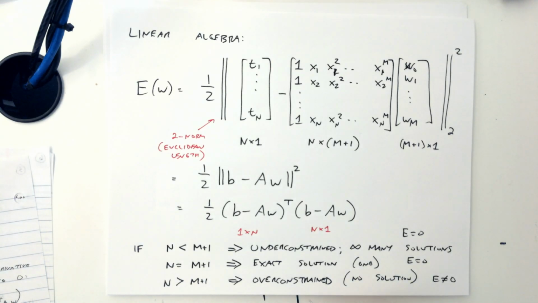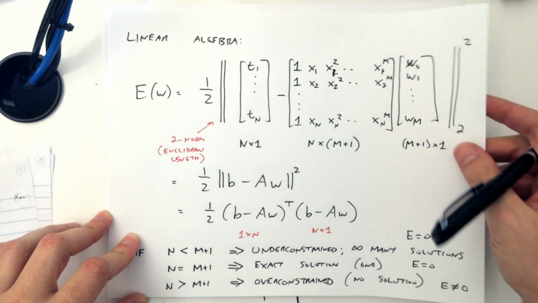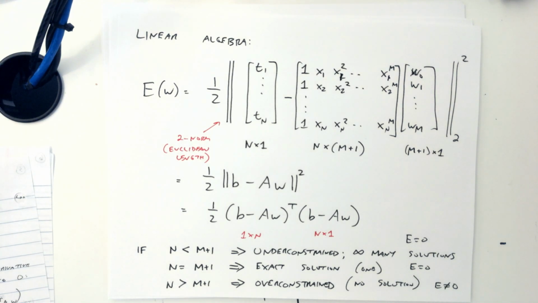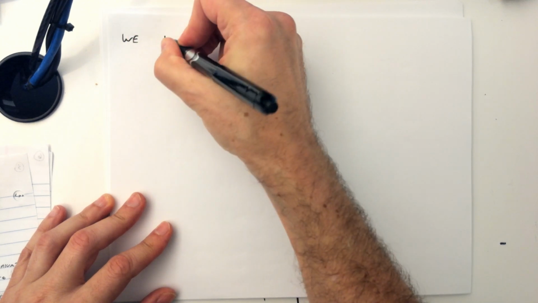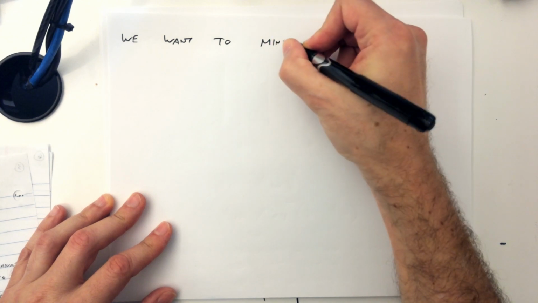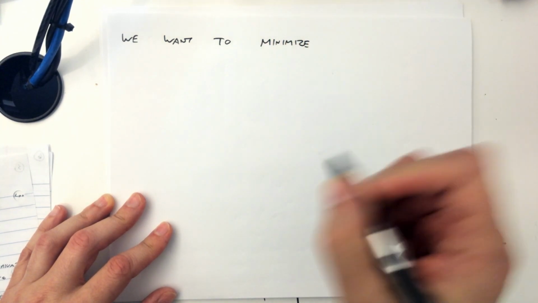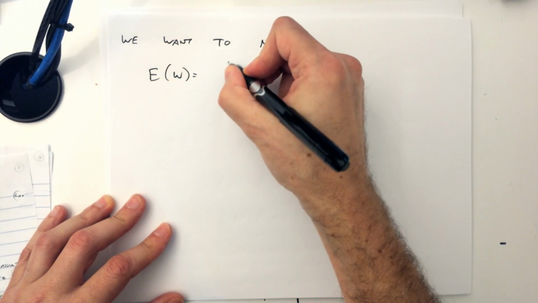So in general, overall what we want to do, or let me stop and ask: any questions or comments about what I said so far? This is good linear algebra review, right? And so what we want to do in general is to minimize this error function, or cost function, E of W.